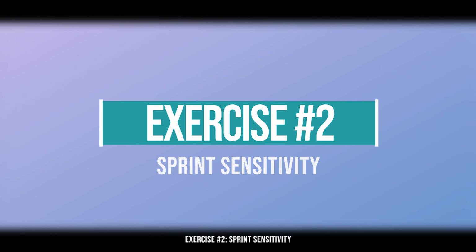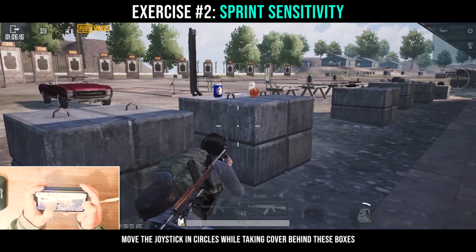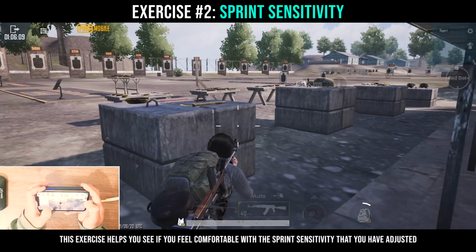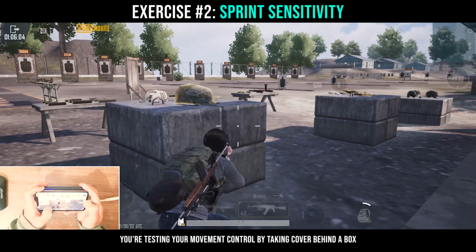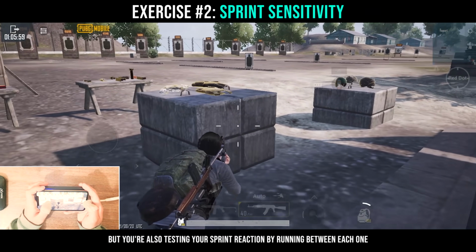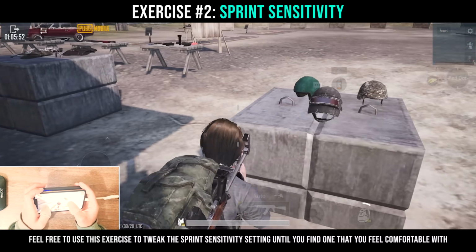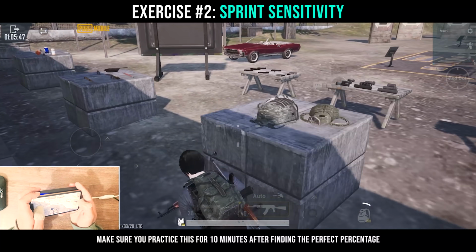Exercise number 2. Sprint sensitivity. Move the joystick in circles while taking cover behind these boxes. You simply have to alternate between each box as you run to change cover. This exercise helps you see if you feel comfortable with the sprint sensitivity that you have adjusted. You're testing your movement control by taking cover behind a box, but you're also testing your sprint reaction by running between each one. Feel free to use this exercise to tweak the sprint sensitivity setting until you find one that you feel comfortable with. Make sure to practice this for 10 minutes after finding the perfect percentage.